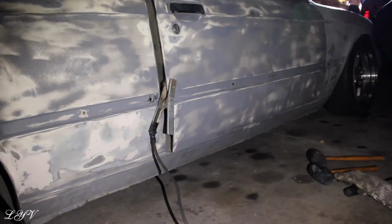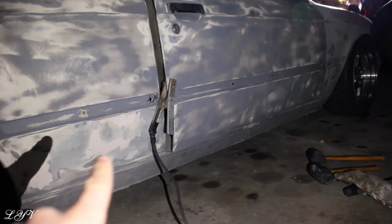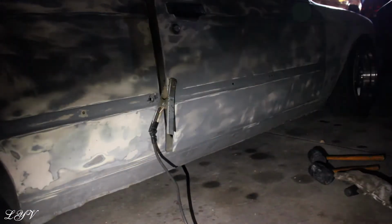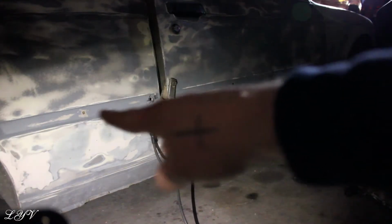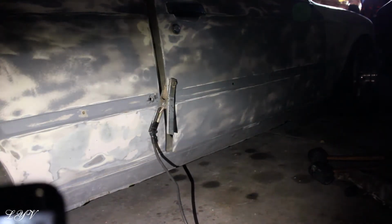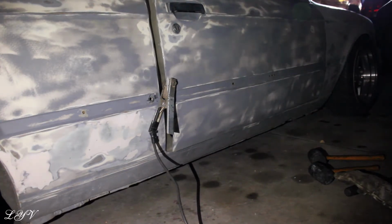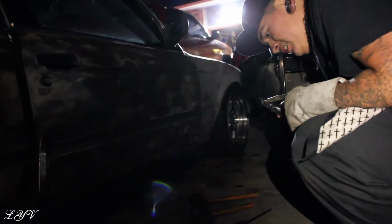What's going on, you guys? So just now, Alonzo and I on both sides just grabbed a hammer and a screwdriver, if you can see over there, and knocked out all those plastic clips that were holding in there, and now he's got it grounded and we're gonna weld up this side and I'll show you guys in a sec.